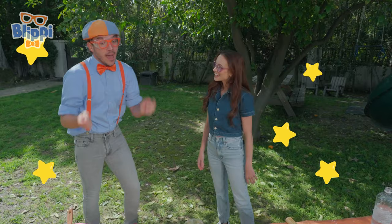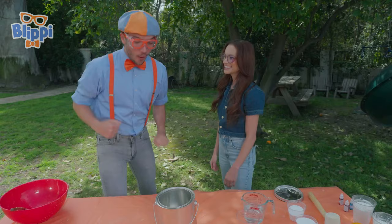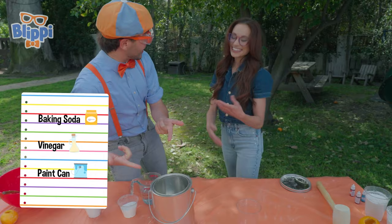Let's go! Woohoo! Blippi, are you ready? I'm ready. Are you ready too? Yeah, awesome. Okay, well, what do we need to do the experiment? We are going to need baking soda. Oh, okay, some baking soda. And some vinegar. Whoa. Ooh, that's kind of smelly. Whoa, and a paint can? And a paint can, that's right.